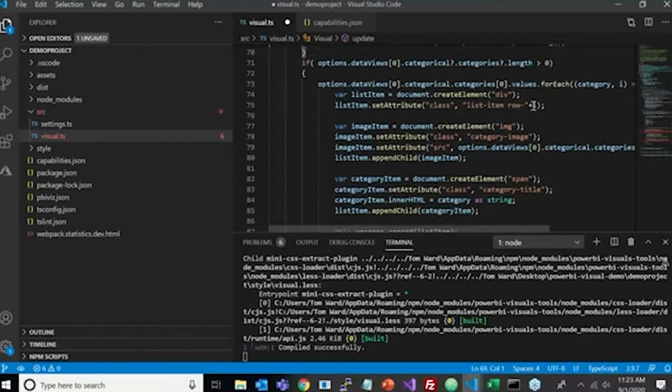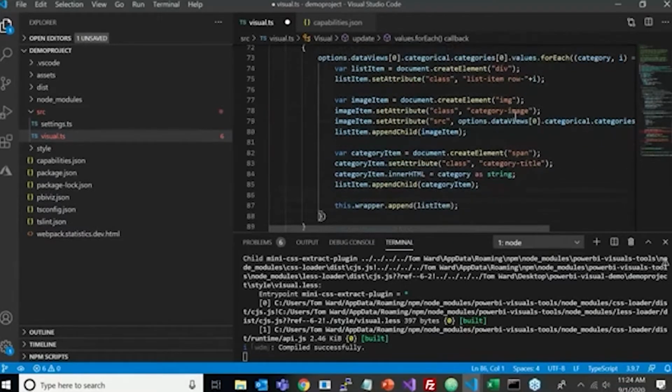You can see in here that we're keeping track of the index of this element with the row-index class. This is going to allow us to go back and reference the element and add the HTML to that element when we build the React DOM component.